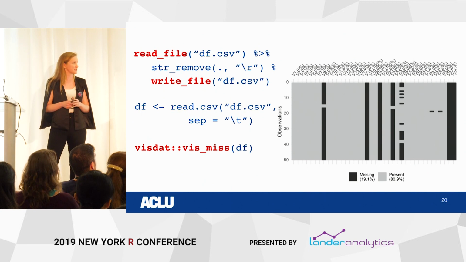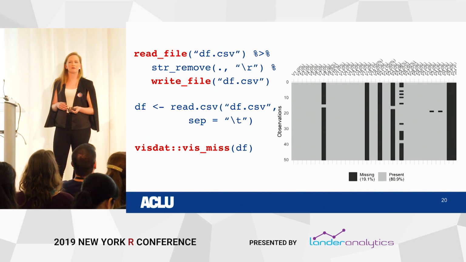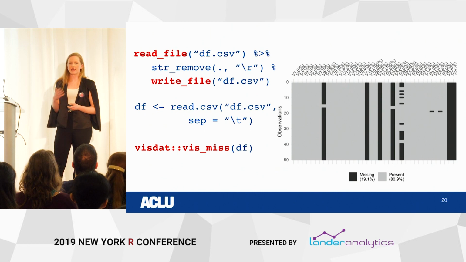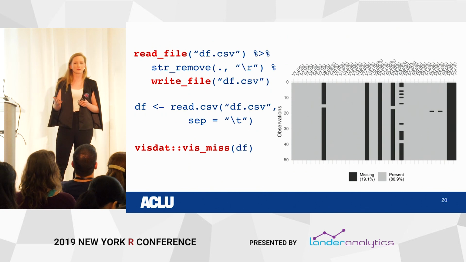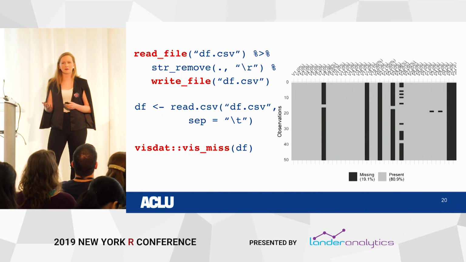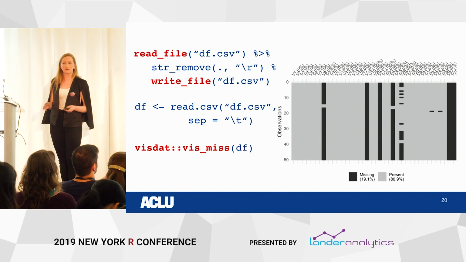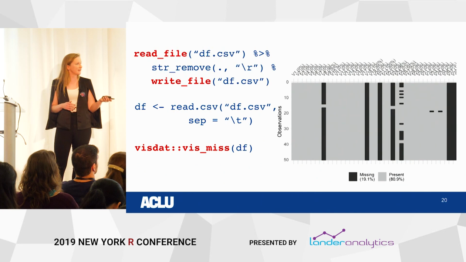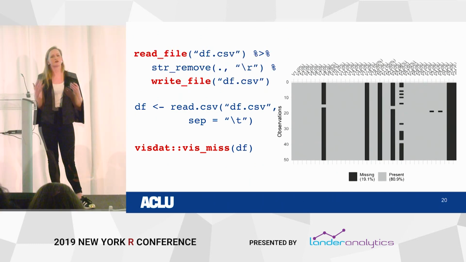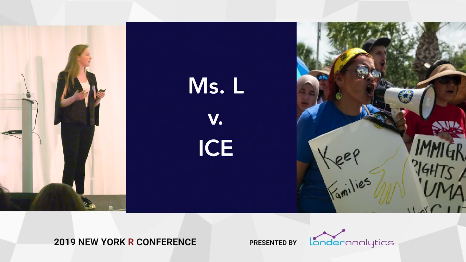But jump to the solution, which was that we removed carriage returns. We had a bunch of extra carriage returns that were just in the data for no reason. This, I will say, is probably not a replicable solution for all of your problems. It's probably not a great idea to always just remove all of the carriage returns in a data set. But in this case, it worked. And so as you can see, if we go back, we can see that missingness has gone away. And vis_miss is really useful in the exploratory phase of a data analysis when you're trying to understand where the missingness is. And it can be useful as a gut check.